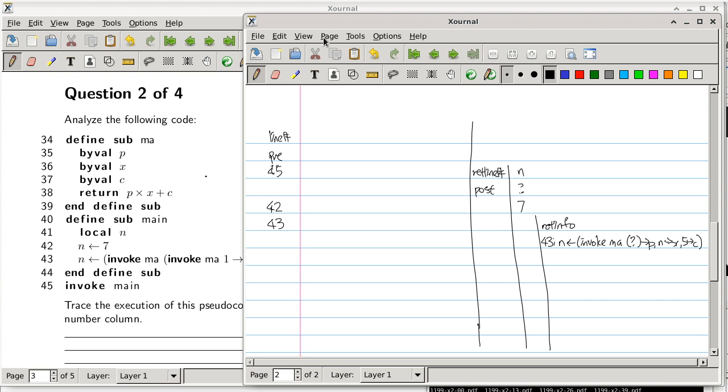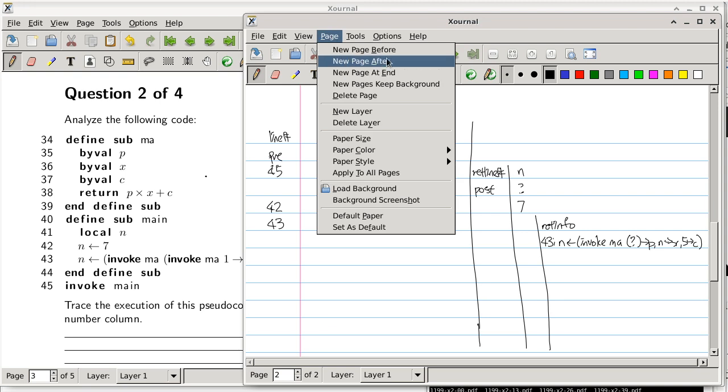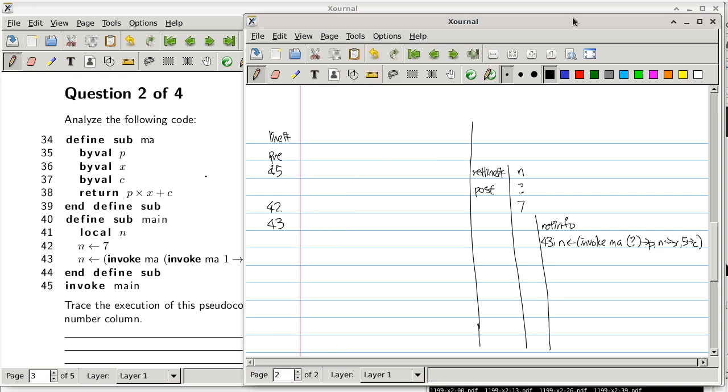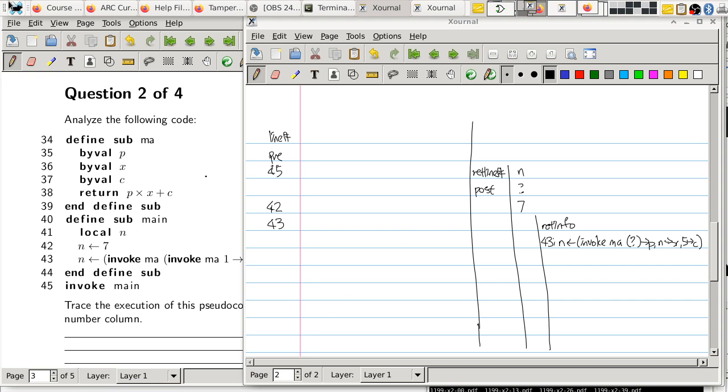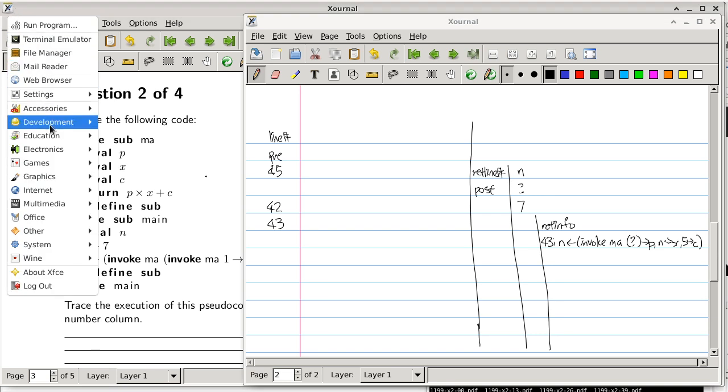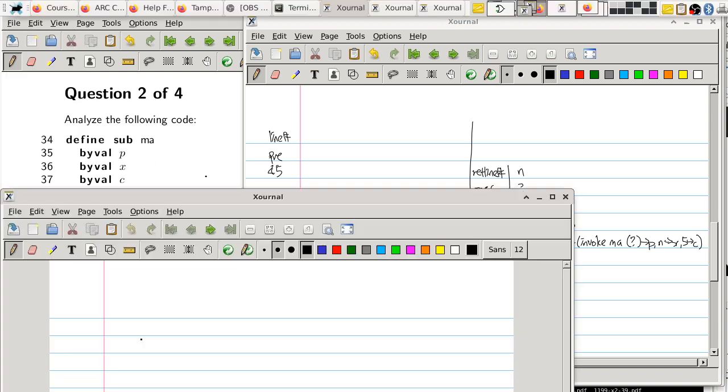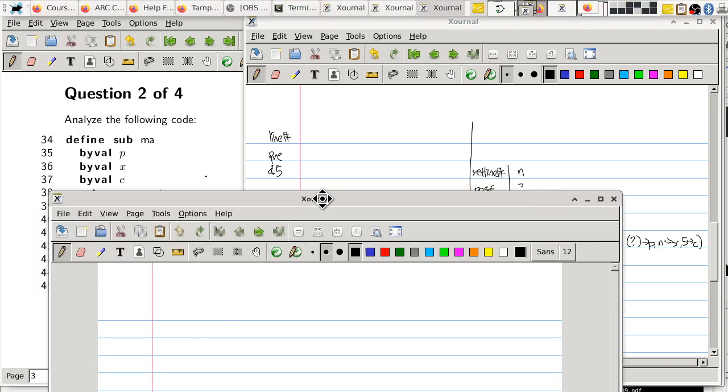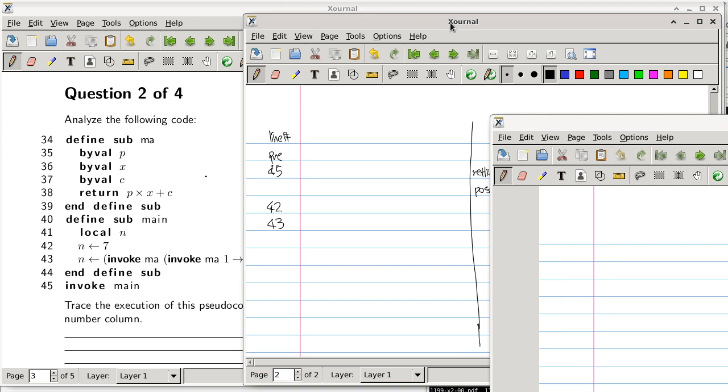I'm going to open a new page too. Let me think, I can do it this way. Let me do it kind of like what you would do with a separate sheet of paper. I'm going to do it in the same method that you would do.